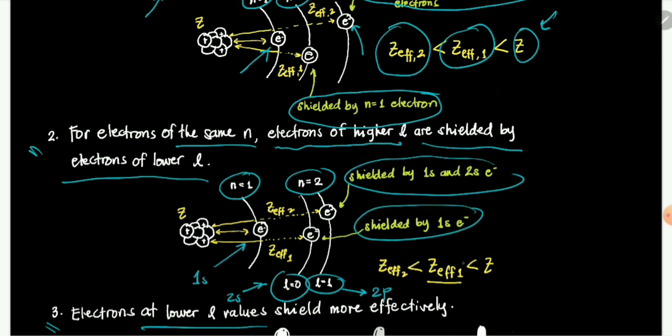Okay? So, ganun pa rin yung relationship ng mga Z effective. The full magnitude is of course the greatest. Tapos yung Z effective caused by the shielding of the 1s, yun yung na-experience ng ating 2s. That's the next one or the next value, yung less than Z. Tapos finally we have the Z effective 2, which is the least in terms of the magnitude. Okay? Kasi nasi-shield siya both ng 1s and 2s electron.